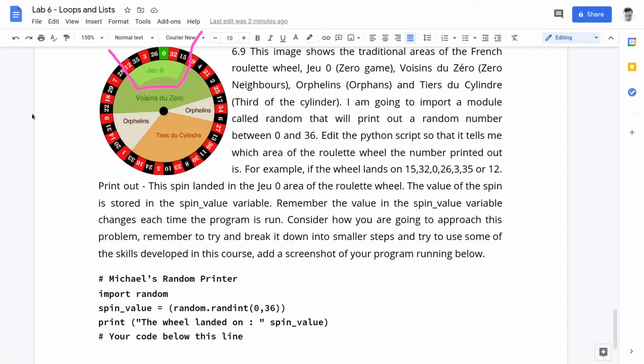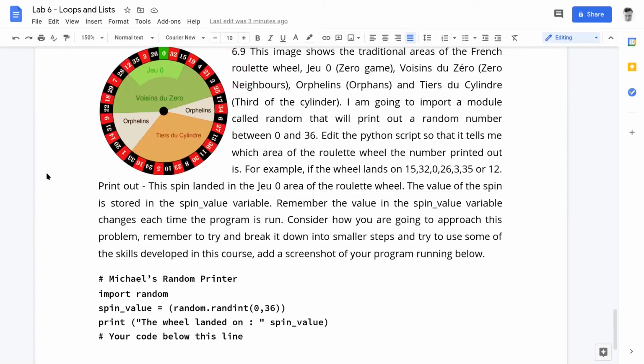This area of the wheel is called voisin de 0, and that means the neighbors of 0, or zero neighbors. These two wee bits here are called orphans, and this last bit here is called a third of the wheel, tiers du cylindre. Excuse my terrible French.